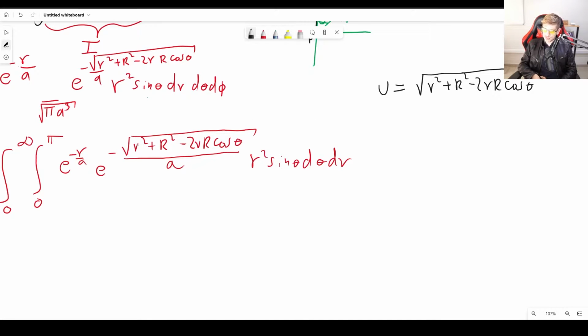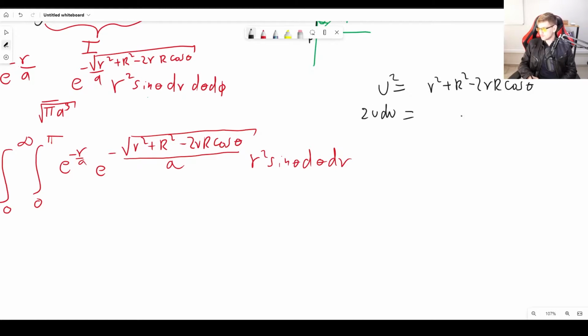Calling u just the inside wouldn't be a good idea, because then you would be left with u to the square root of u, which would be super annoying. Now we can write this as u squared is this thing without the square root. And now we can easily take the differential.